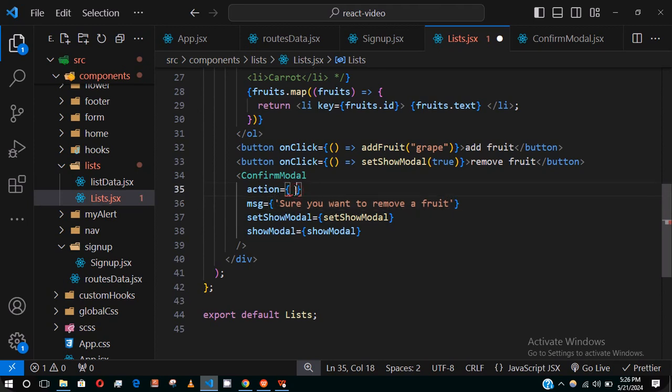Then the action will be remove fruits, just like so. So let's see if everything will work fine.